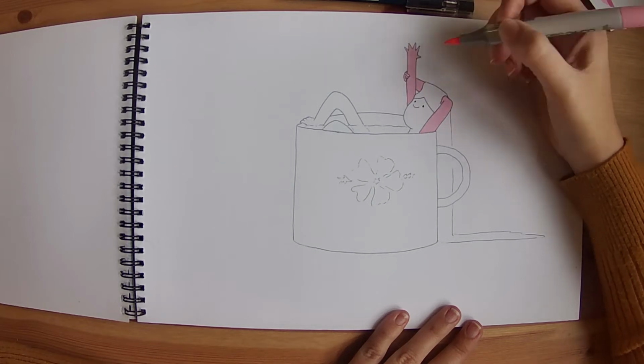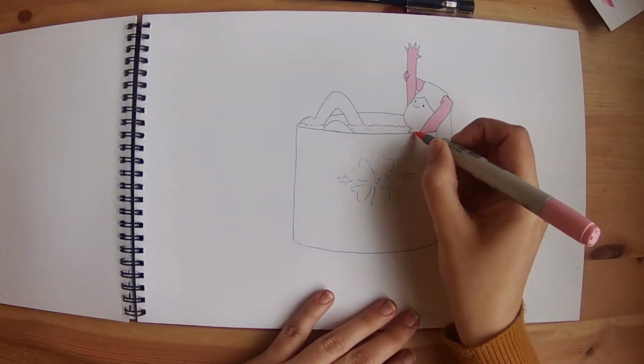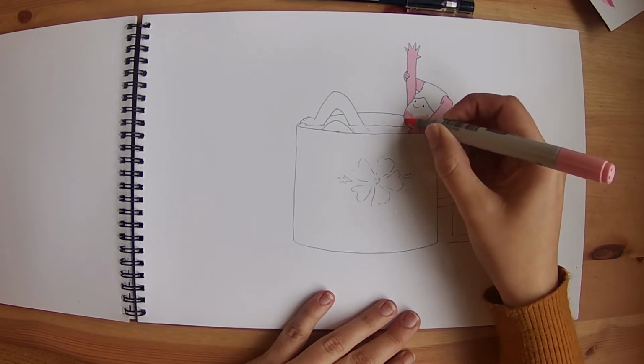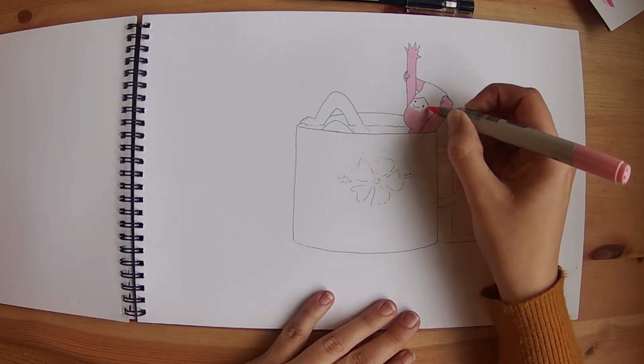So my idea for this character to have a pink skin tone was so that anyone who is watching this drawing could identify themselves.